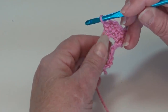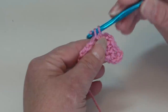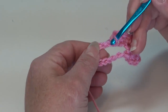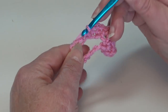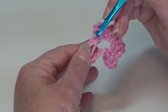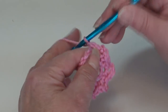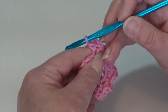So let's go ahead and do the repeat again. You already skipped that chain, so you're going to insert into the next chain, work a single crochet, chain two, insert back into that same chain, work a single crochet. You're going to skip the next chain, and then you start your repeat. Insert into the next chain, work a single crochet. Chain two, insert into the same chain, work a single crochet. You're going to skip the next chain. Insert into the next chain, work a single crochet, chain two, insert back into that same chain, work a single crochet. Your shell stitch is made.